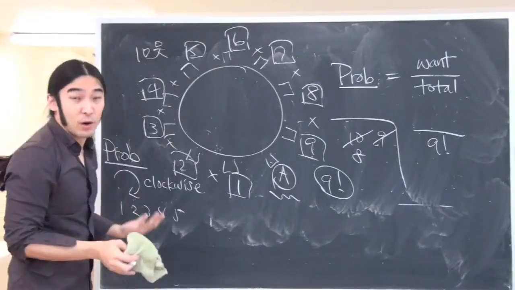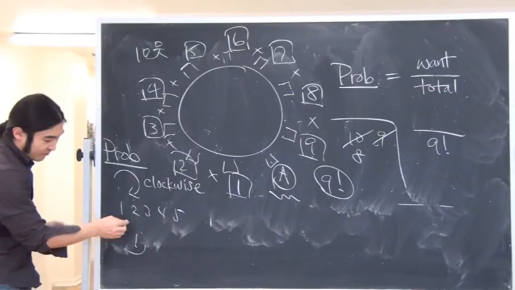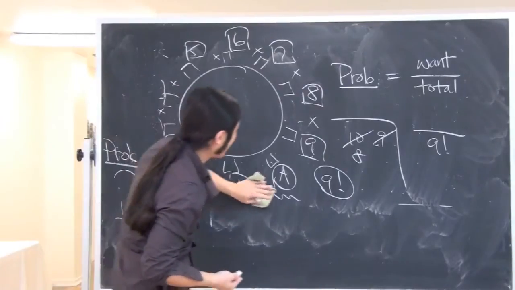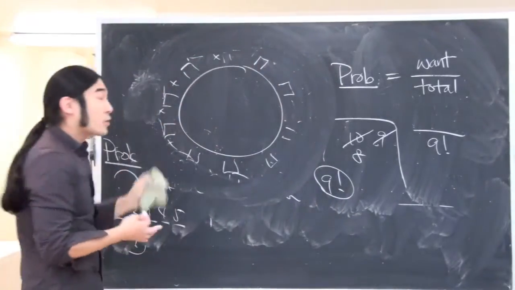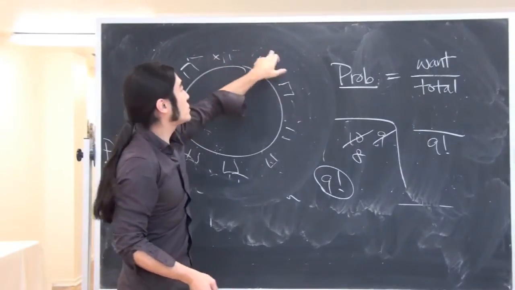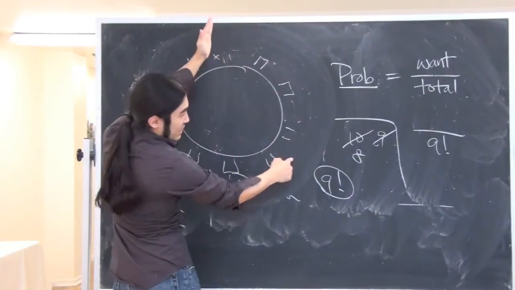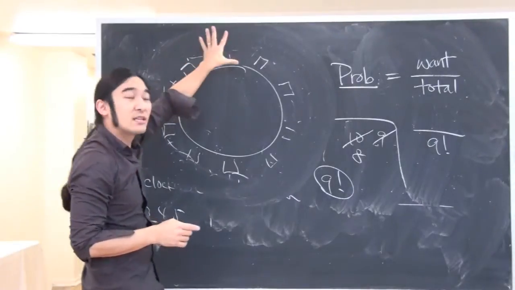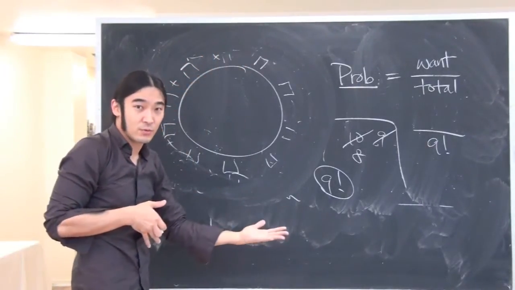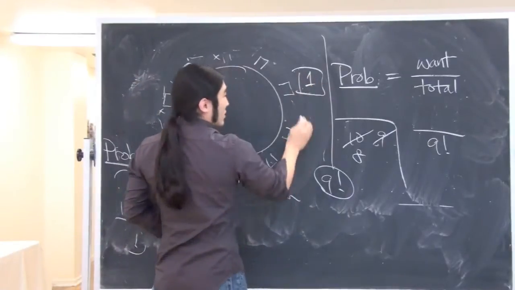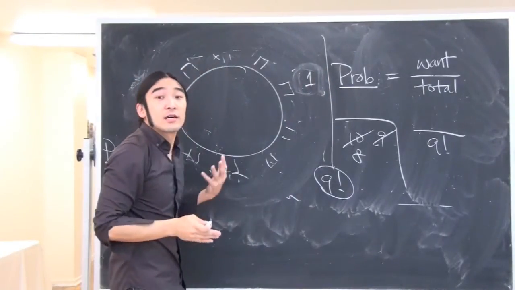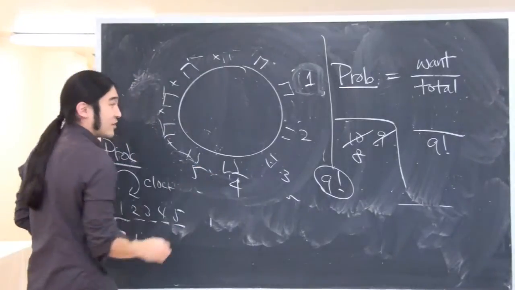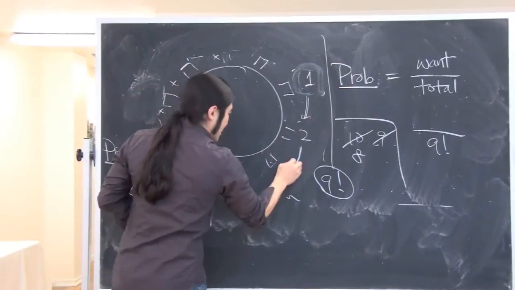Now I want to count the ways of getting what I want. What do you want? Well, you want something like this. But you want to force the numbers one, two, three, four, five to be in that arrangement. So again, I'm going to use the same trick. So the requirement is you need to go clockwise one, two, three, four, five. But it doesn't matter if it happens here or here, right? Because I can just rotate the table around to get that arrangement. Because it doesn't matter where you sit individually. What matters is who's seated to your left and who's seated to your right. So let's just pick a spot. Let's say here. And let's say one. So now what I'm going to do is I'm literally going to write the numbers down. I'm going to put the number one here. Then I have no choice. The number two has to be here, three here, four here, five here. No choice because what I wanted was this seating arrangement.